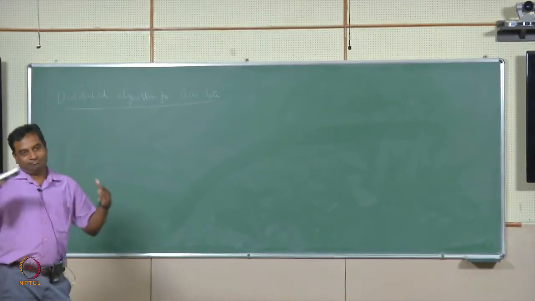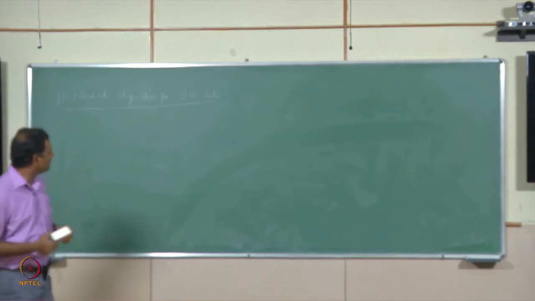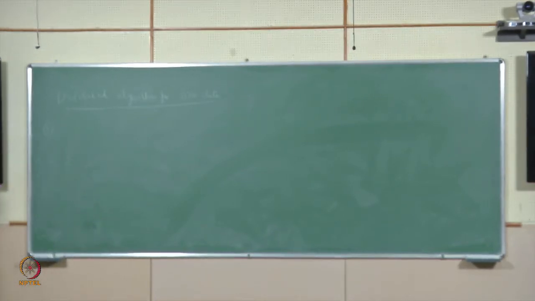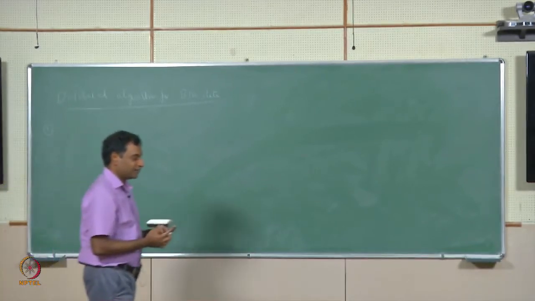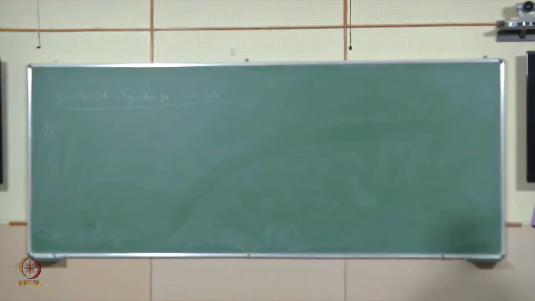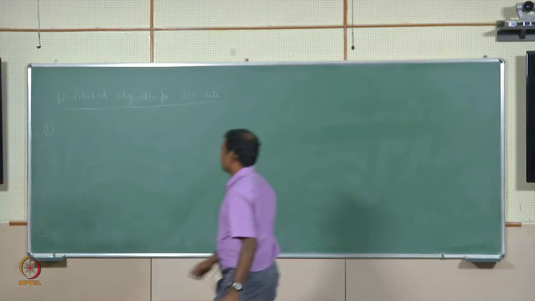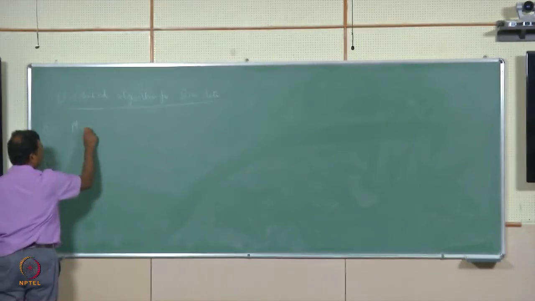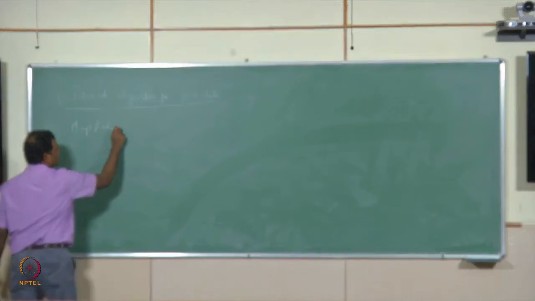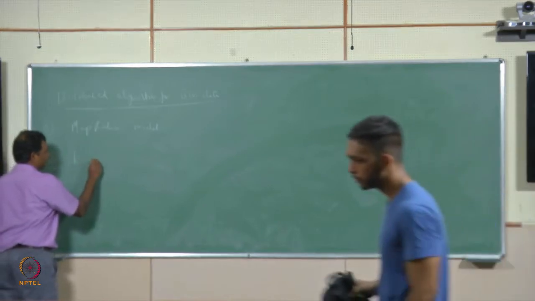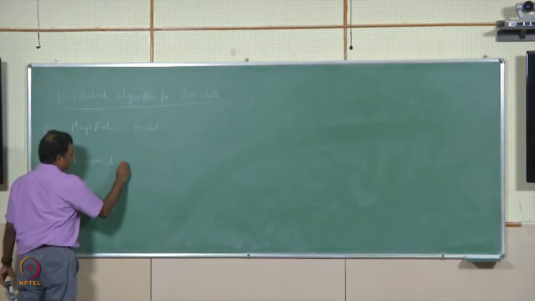Rather than just willy-nilly designing algorithms. So there are two things I am going to talk about today. I would say that there are two important models that capture distributed computing on big data. One is the MapReduce model, and we are going to see that, and the second is, I would say, the K-machine model.